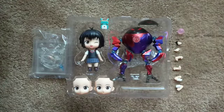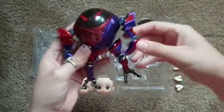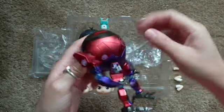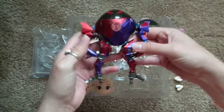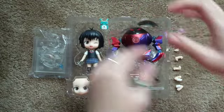I'm gonna go ahead and get my first pose set up. They also come with an extra clear ball joint, which is nice because there are so many on the robot, so if one breaks you don't have to panic. They also give you an extra neck peg, which I really appreciate — people did break them so often.